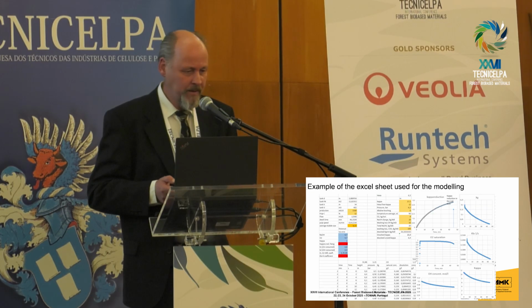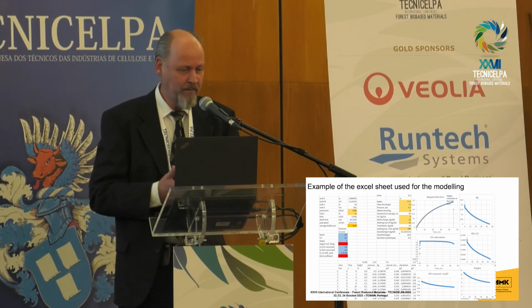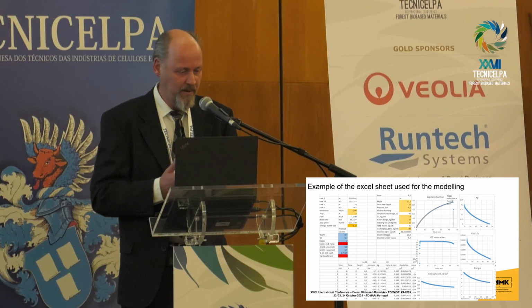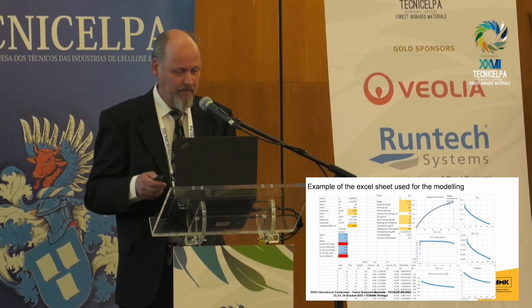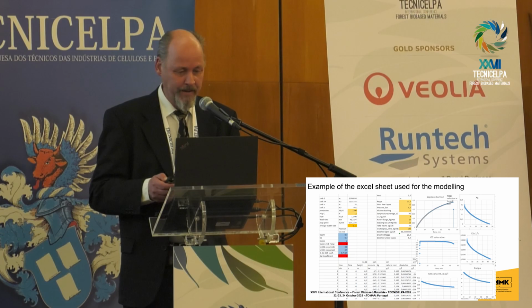And here is an example of this Excel sheet used for the modeling. So in this moment I'm using Excel. It's a very good tool for this. So I have a calculation in here, and I can put these parameters in here, change them, and put the mill information and so on, and then I can print this essential information what I need or what I am studying.